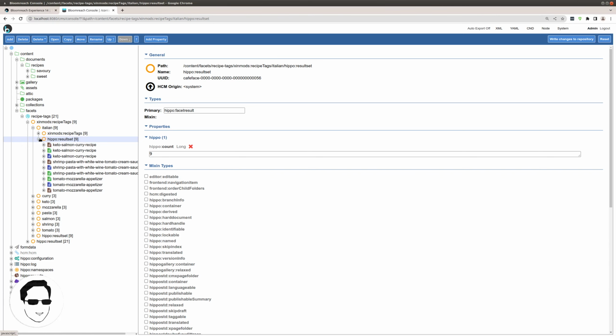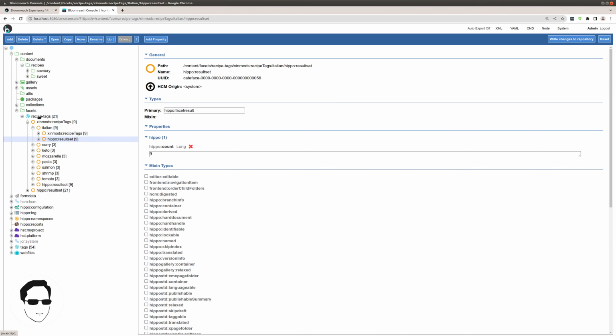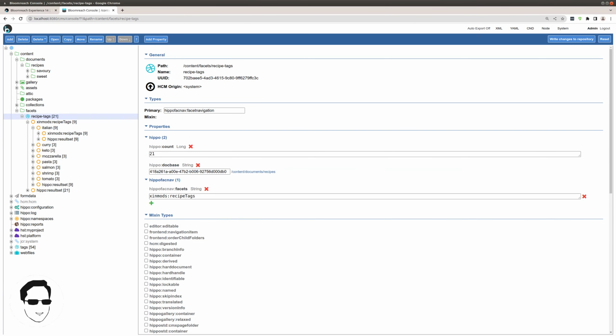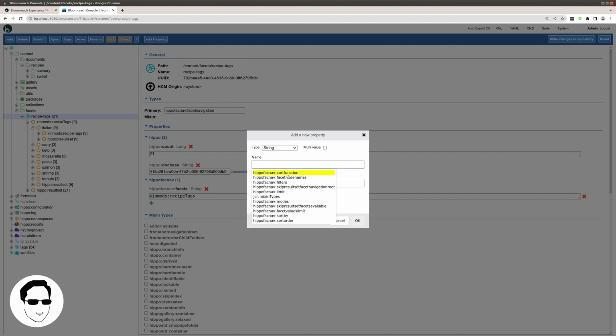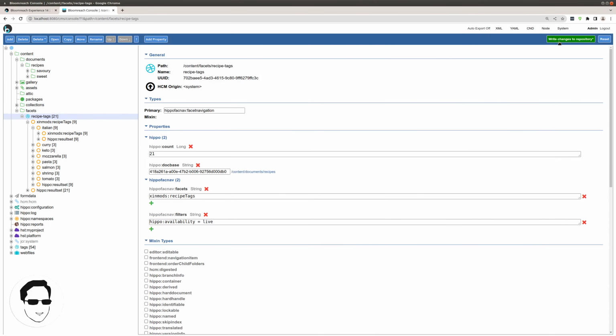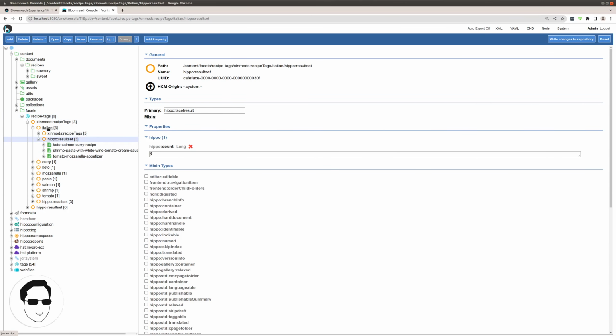So what we want to do is add a filter to the faceted navigation definition that says, please only show us when it is a live document. So let's do that now. Let's add another field, and it's a filters. And again, you can put multiple filters here, but we're just interested in adding one. We want to make sure that if the availability field equals live, only in that case, we show the document. So if we now save this, you can see that the results are only showing the live documents. And that's great.